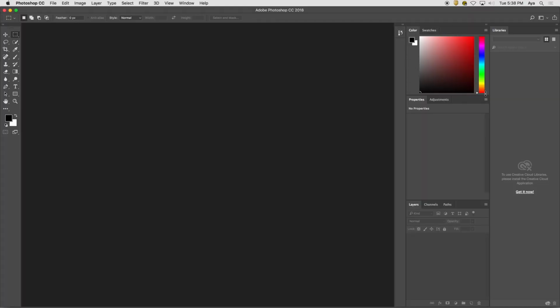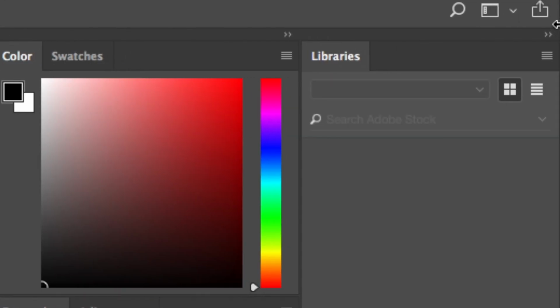All the tools here, the palettes, different palettes are available in the right side. This palette settings depends on the purpose of your use of Photoshop. If you click onto the top right side, you see this little rectangle mark.